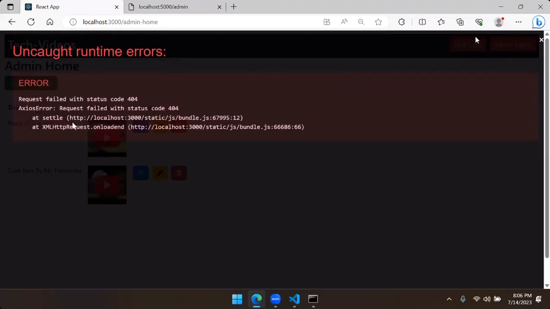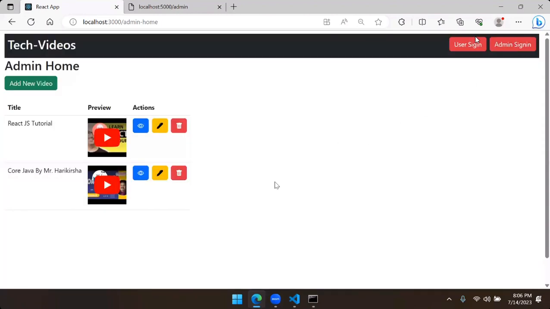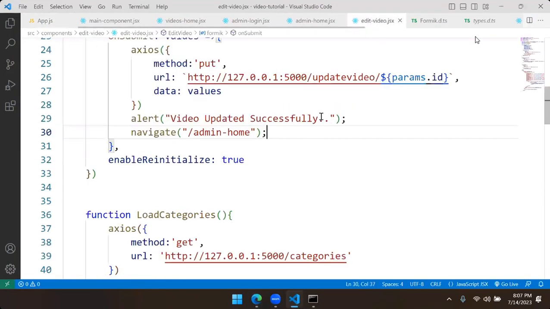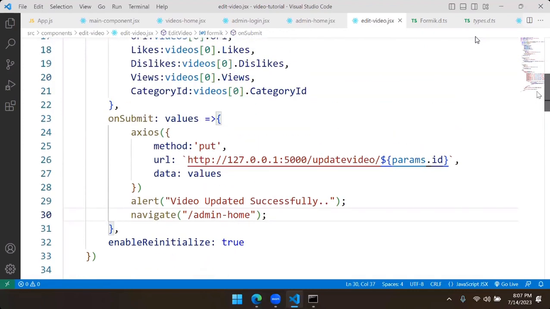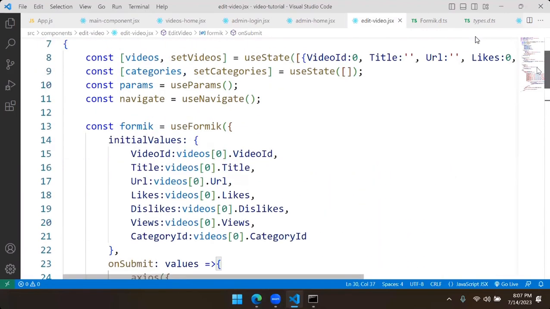After that, this Axios error, failed to request, 404 means not found. What not found? So this is updated, but why is it showing not found? Let's go to edit video. So navigate to admin home.